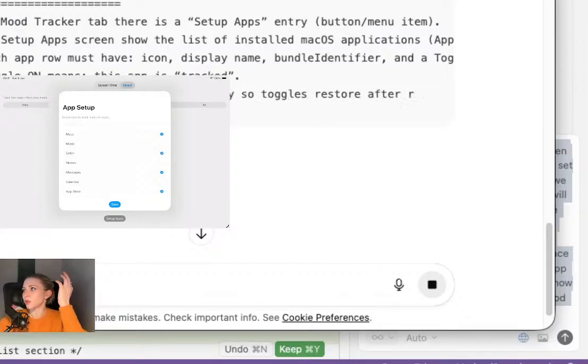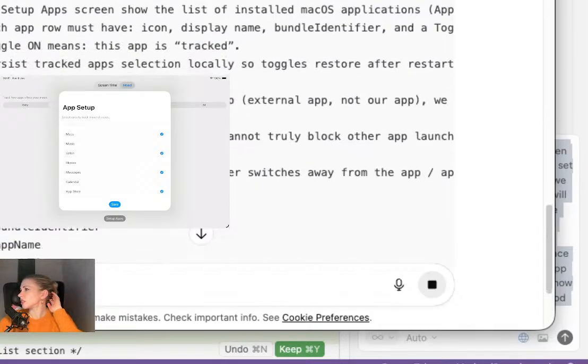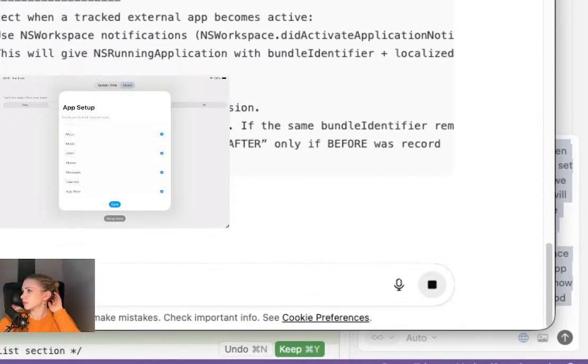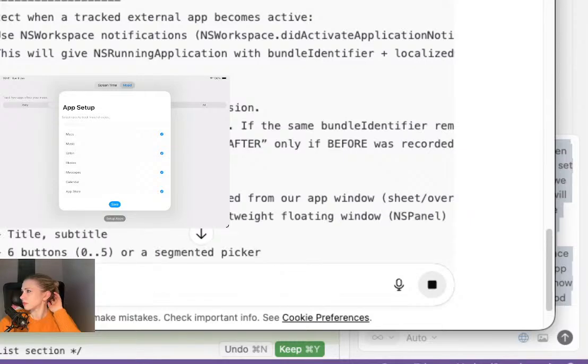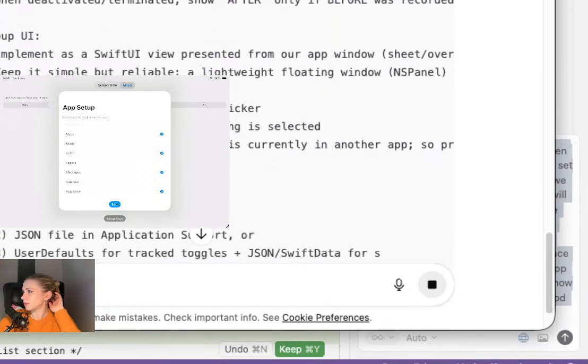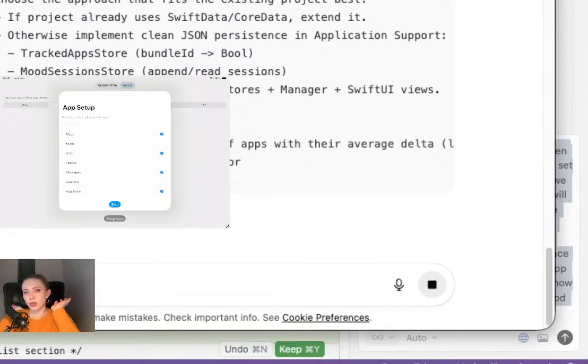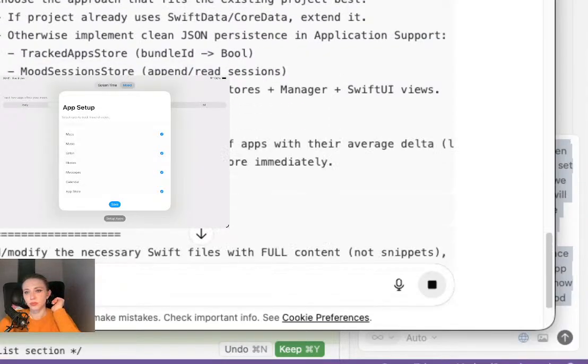We are building macOS high level mood trackers. Okay. Good. Well, more or less, I'm gonna give it to Cursor.